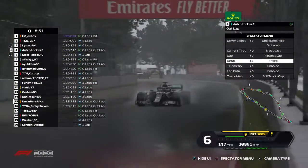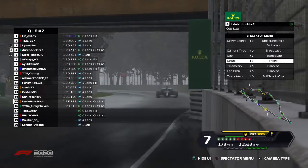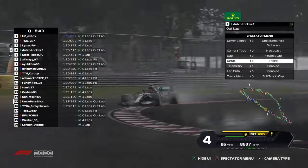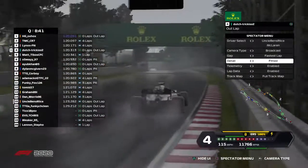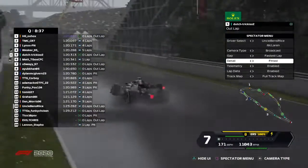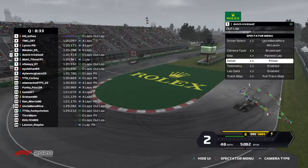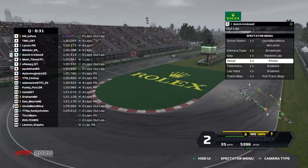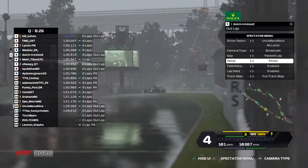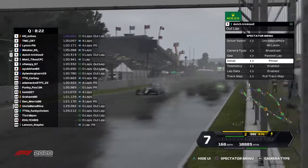Currently down in P4. Of course, Dutch had a very up and down race last time out at Singapore. Qualified a little bit lower than he probably expected. Was having a reasonable race. Then picked himself up a drive-through penalty under the safety car for speeding. That dropped him all the way down to P14. And as he was fighting back, the rain came and he got the benefit of pitting early and made his way back up to P5 at the flag. So in the end, it worked out quite nicely for Dutch Tricks.